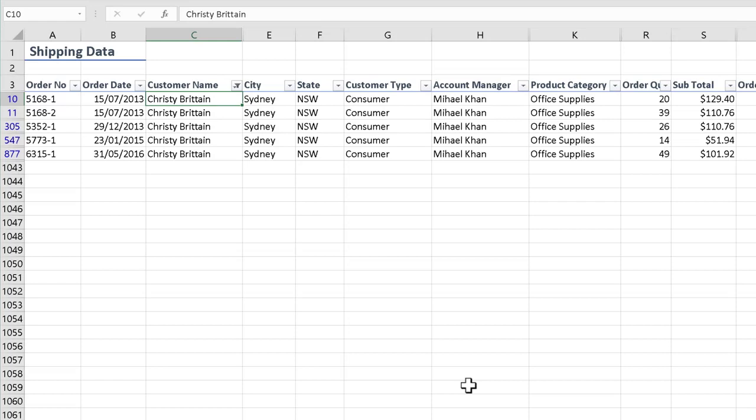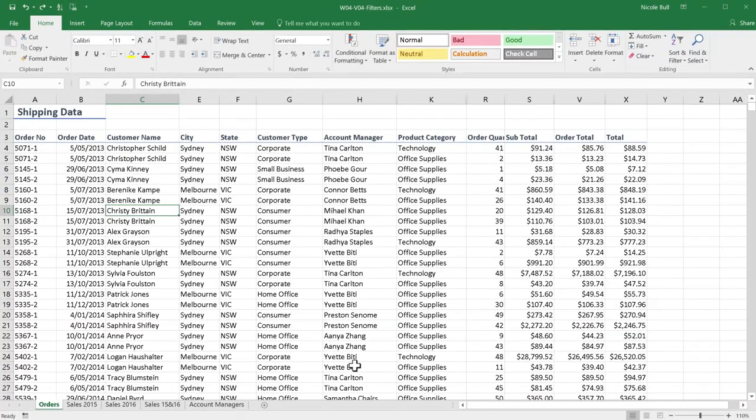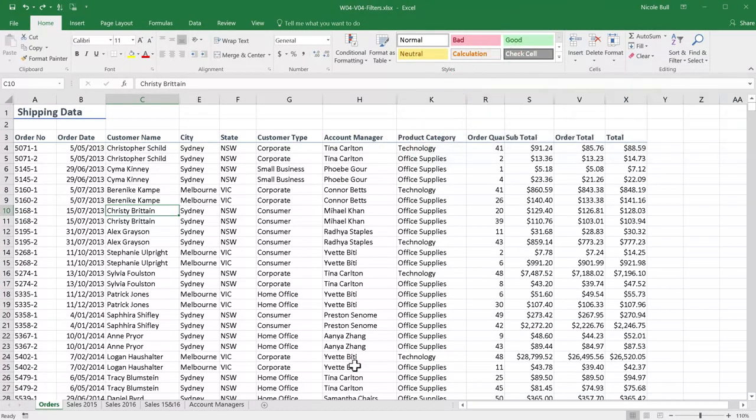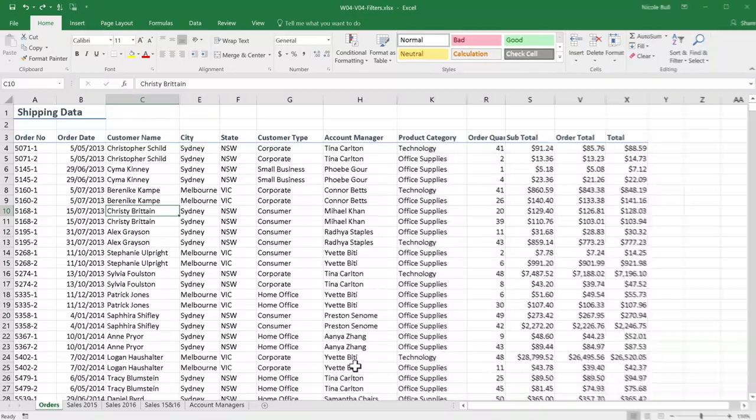Now to restore our data to how it was before, we can simply undo. So I'm going to press Ctrl Z and we're back to where we were. That was a quick little filter, but Sean's next task is a little more complex. He's been asked to identify all the orders placed in Sydney in the year 2016 with a total of over $10,000. For this, he's going to need to use the filter tools.